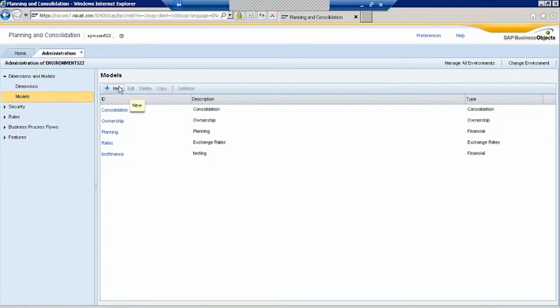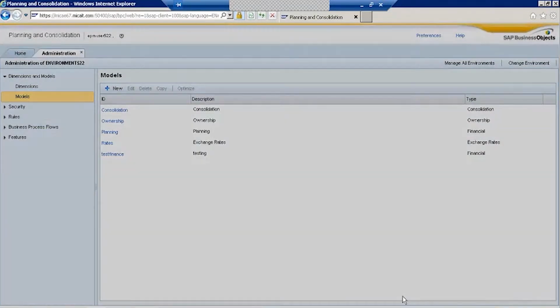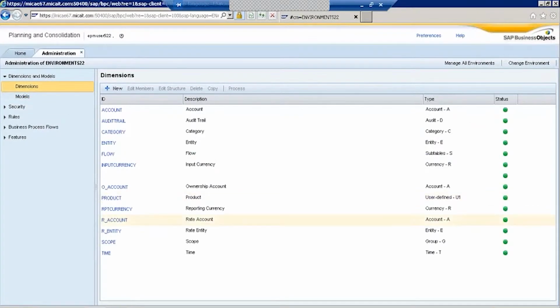And to create any model, we can go and click the new button and click on this new model. And if we want to go with dimensions, we can create new dimensions as well, just click on this new dimension and create the dimensions. We already have a couple of dimensions in this.